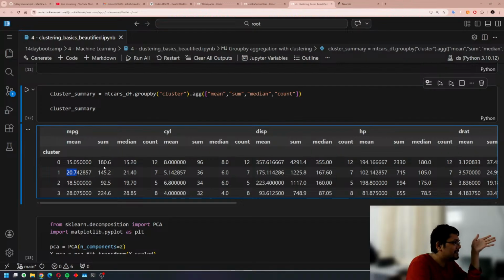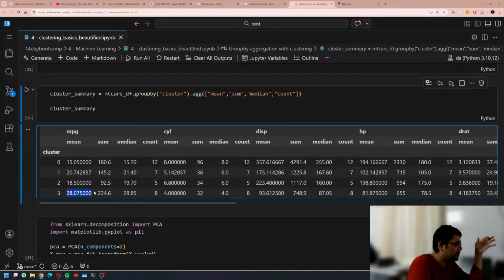Let's take a look at another differentiator, which could be the median. So median of 15, and this is the miles per gallon we are talking about. Median 15, median 19, not so much of a difference. Let's take a look at the cylinder capacity. So number of cylinders, we have 8, 5, 6, 4. 5.14 doesn't really make any sense, so it could be either 5 or 4. So I should have maybe kept the number of clusters to 3 only, because I can see that cluster 0 is on its own very much differentiable from cluster 1 and cluster 2.